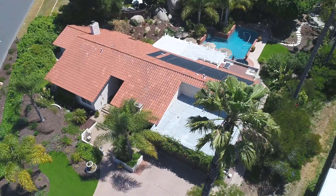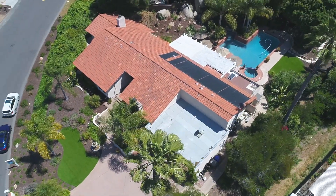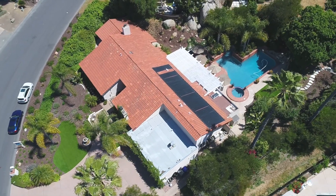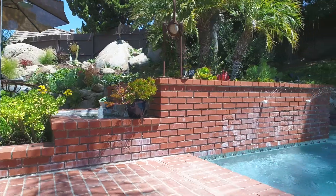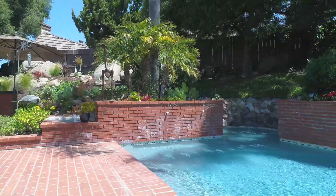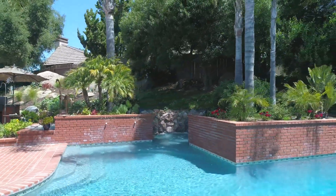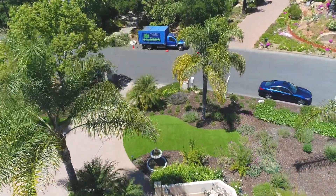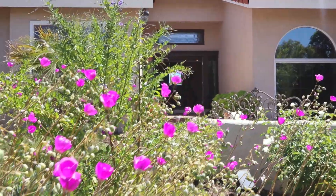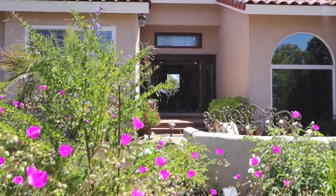The property is located on a lot that is 0.6 of an acre in size. The sellers have lived here for two years and have invested over $100,000 in landscaping. No more grass, and to save water, lots of drip systems. You won't find a more beautifully landscaped property than this one.